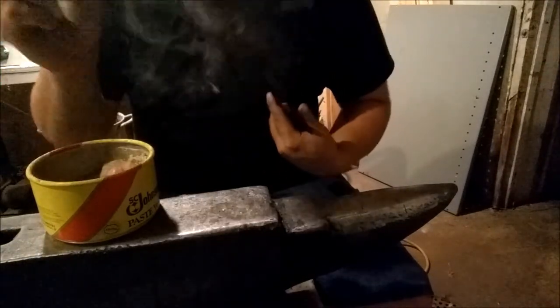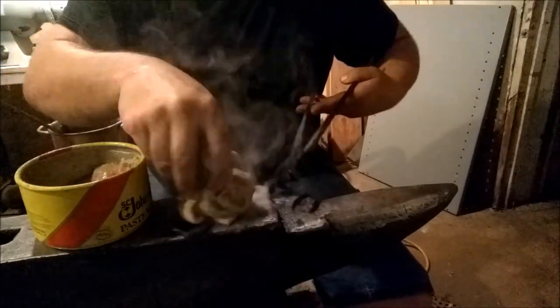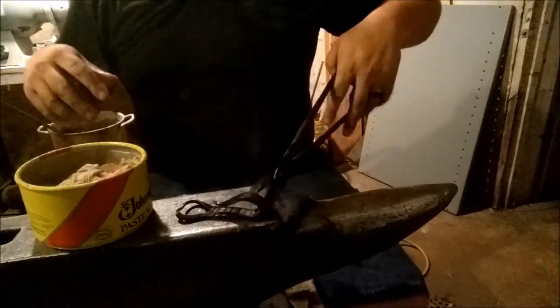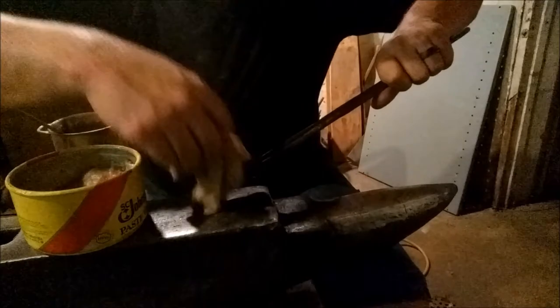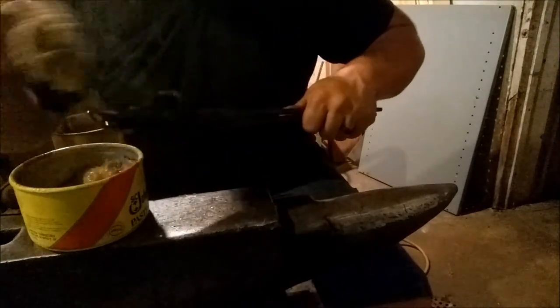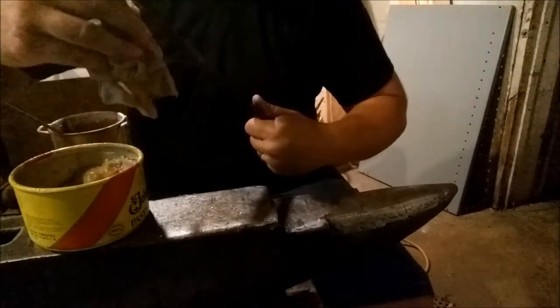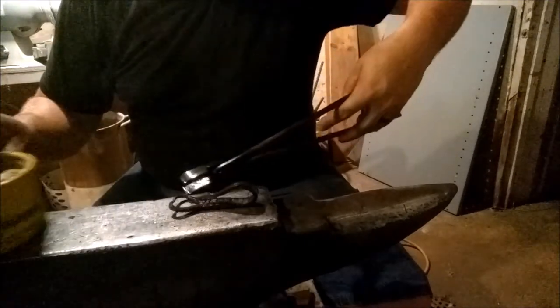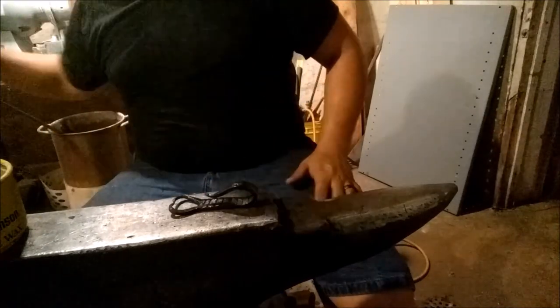I'm sure there's a safer way of doing this with your hand not so close, but this is the way I've been doing it. It's worked so far. Make sure you get it all covered nice and good. All right, and there you have it. Let me see if I can get you in for a better look at it.